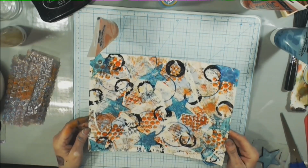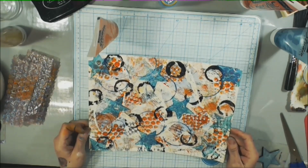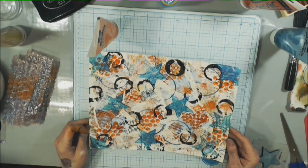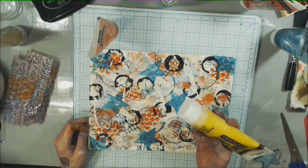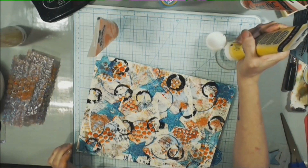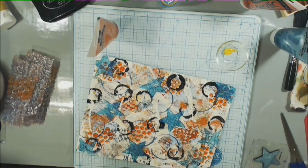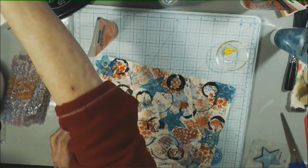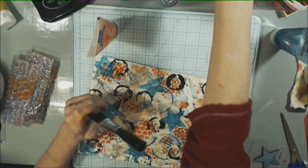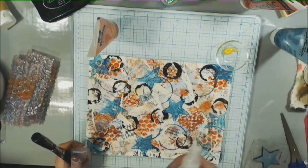So let's see. Do we want to add yellow? I don't think so. I think this is pretty much done. I'm just going to add some splatters. Maybe we could do splatters of yellow. That would be cool. I'm going to take some yellow, and I'm going to add a little water. Where's my splatter tool? Is it back in there? Did I put it back in there? I don't see it. Oh, here it is. So I'm going to squirt a little bit of water. Water, aqua, H2O, yo. That's my water.